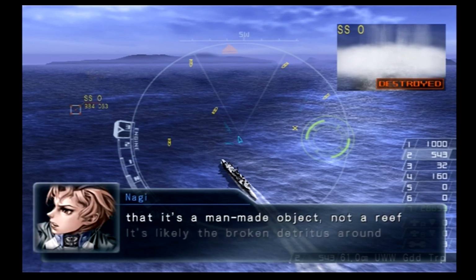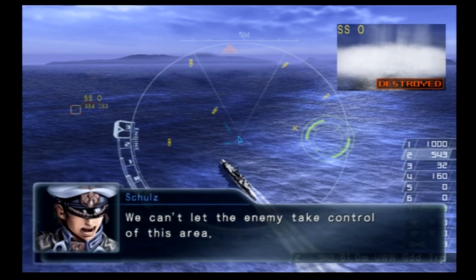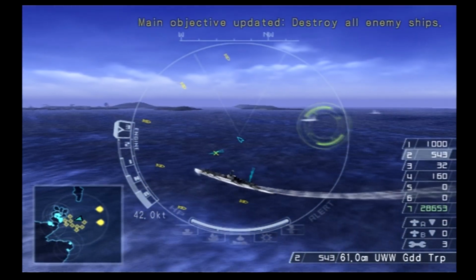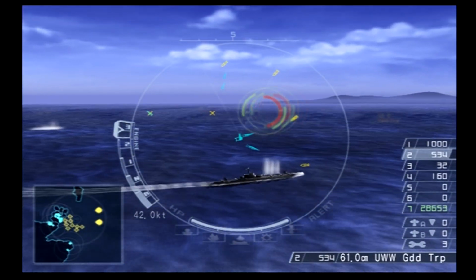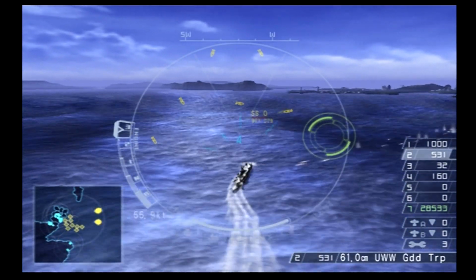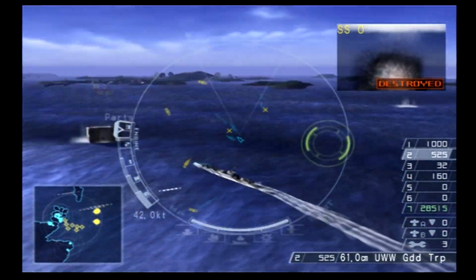It's on the ocean bottom ahead of us. Man-made, not a reef. It's gonna be worth it. I'm impressed. And there are gonna be surface ships entering the battle space. So, time to sink them, and then we're actually also gonna go for our treasure, which happens to be over this direction. So, I'm just sending torpedoes every which way. This guy, and there's one over here somewhere. There we go. There's a parts crate.